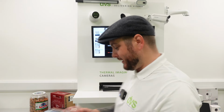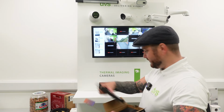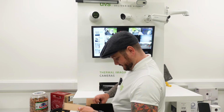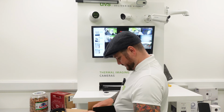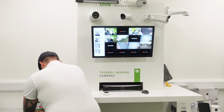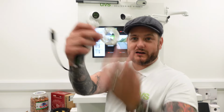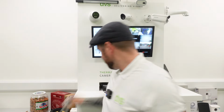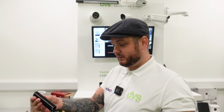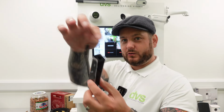So if we get this actually out of the box here, it is quite a small box. Now, there is a manual included, but you guys know we never look at that. There's a little bracket, so we'll get the bracket out. It comes with a backplate mounting bracket, so you screw that to the wall and click it on. That's how small that thing is. It comes with a USB-C cable, so you can power it from a USB-C source. It also comes with a USB-C and Ethernet adapter, so you can power it by PoE.